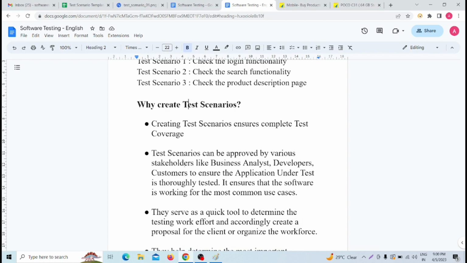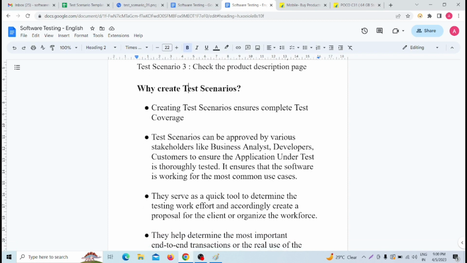And point number 2: test scenarios can be approved by various stakeholders like business analyst, developer, customer, to ensure the application under test is thoroughly tested. And it ensures that the software is working for the most common use cases.